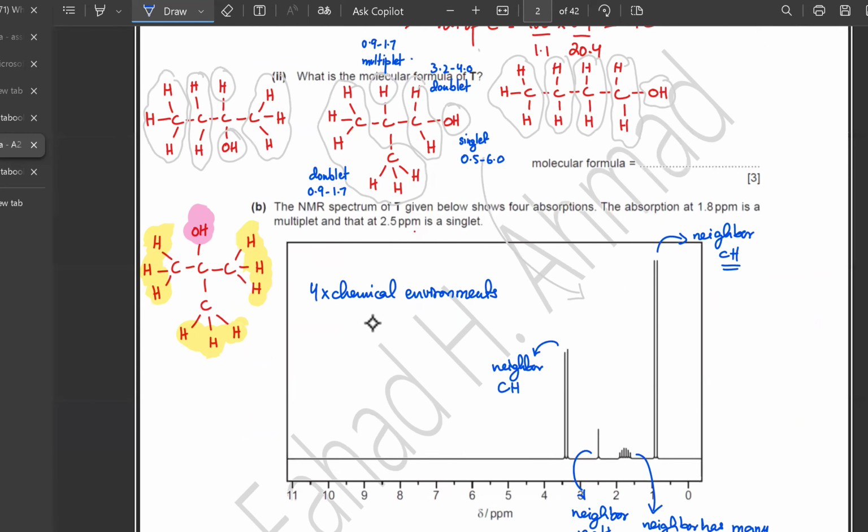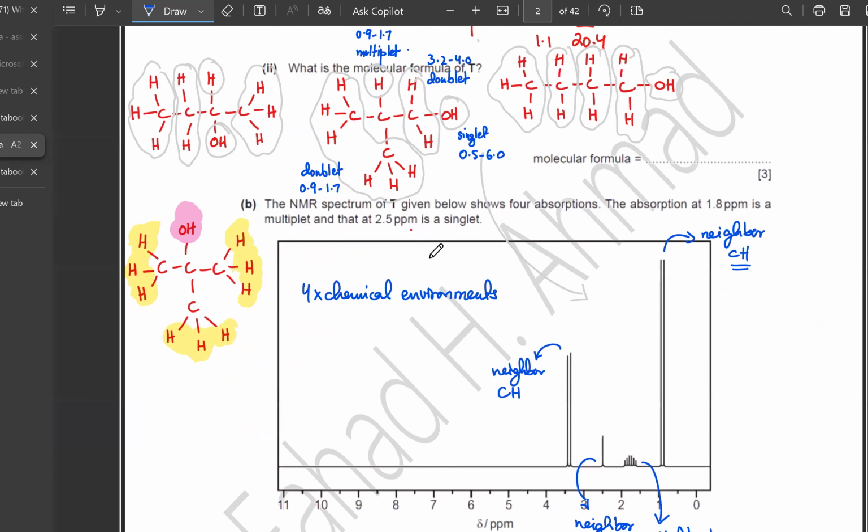So I'm going to see if I get the same exact result. Remember the singlet OH, that's 0.5 to 5.26, so it's within that range. The doublet over here, the smaller doublet. Remember, there are two doublets. There's a smaller doublet, the CH2, and the two methyl groups are going to be a big doublet. Both of these are 0.9 to 1.7, the big doublet, so that's within that range, between 0 and 1. And the smaller doublet was 3.2 to 4, so that's exactly somewhere between 3.2 and 4. Clear?